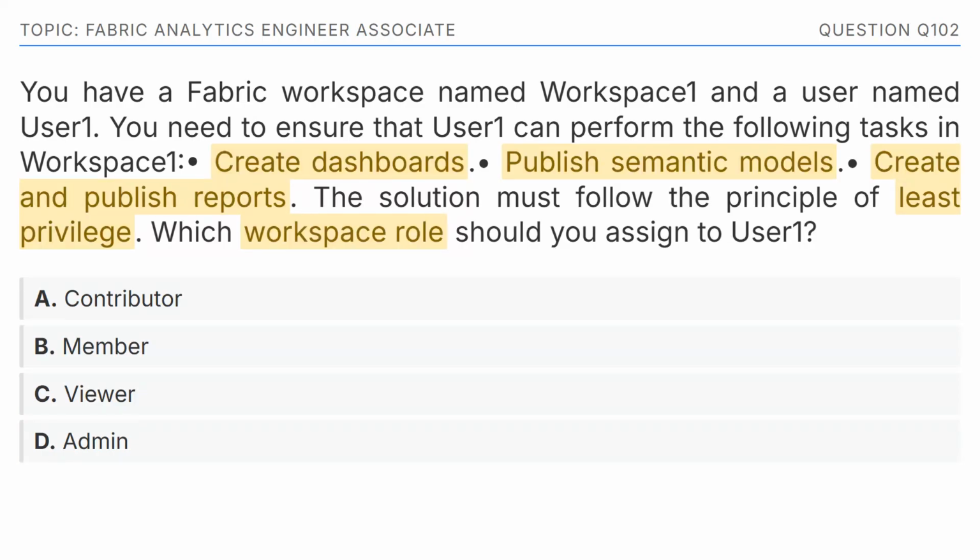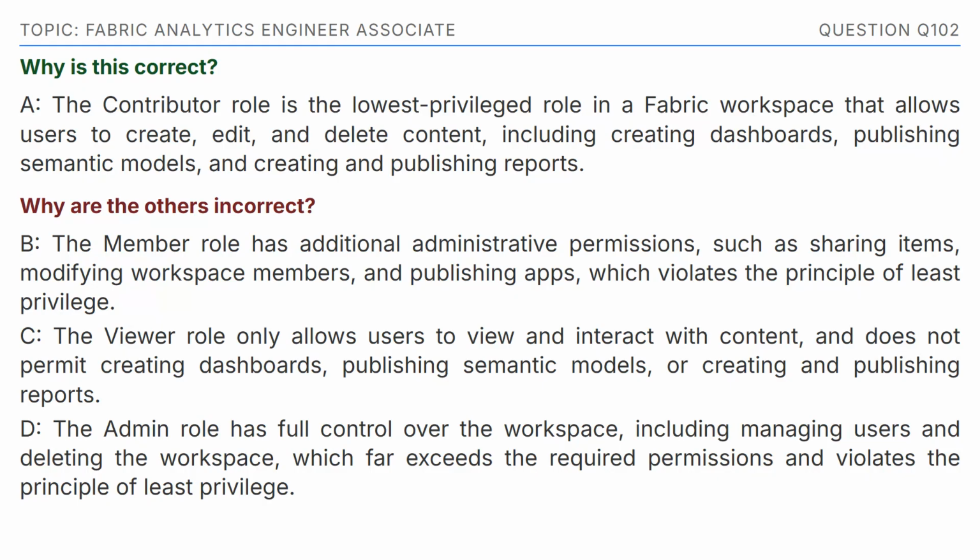To arrive at the correct answer, we focus on the keywords: create dashboards, publish semantic models, create and publish reports, least privilege, workspace role. The correct answer is option A, Contributor. Why is this correct? A. The Contributor role is the lowest privileged role in a Fabric workspace that allows users to create, edit, and delete content, including creating dashboards, publishing semantic models, and creating and publishing reports.